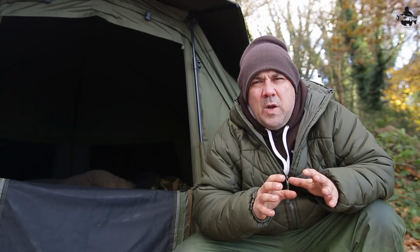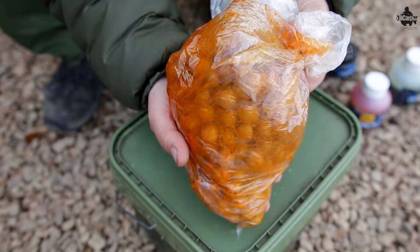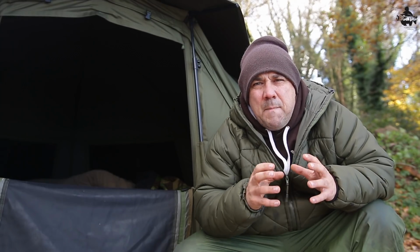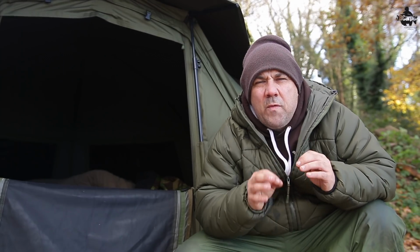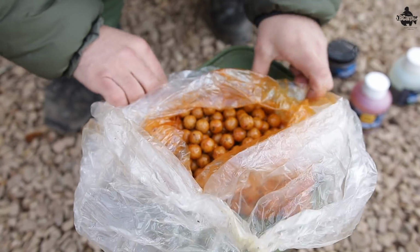Now mix those two together, drizzle a little bit into a bag with your boilies in, your kilo, 2 kilo boilies, roll them around, getting a good coat in and leaving it for about an hour to suck in. Come back to it after it's sucked in, I'll put a little bit more of the mix of the two liquids in, roll it around again, get a nice coat in, and then I'll add my powders.